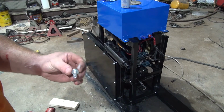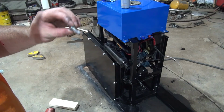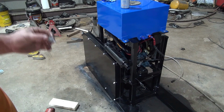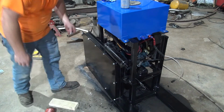Alright guys, I think I got it figured out. I'm putting some anti-seize on here and running the bolt kind of in and out a little bit at a time, and they're going in there. I think this drill bit that I used was a hair small, but that's what I had, or what I bought, because I wasn't sure what I needed, so I'm getting them in there.